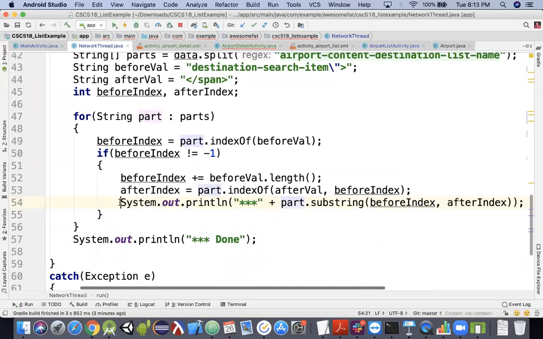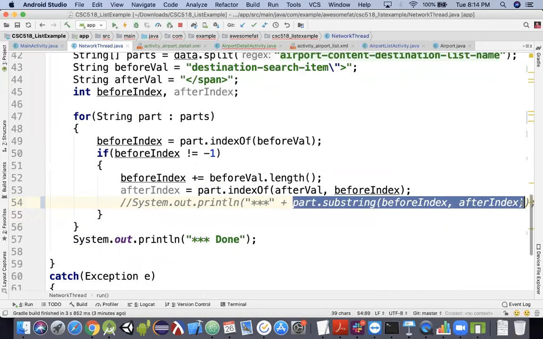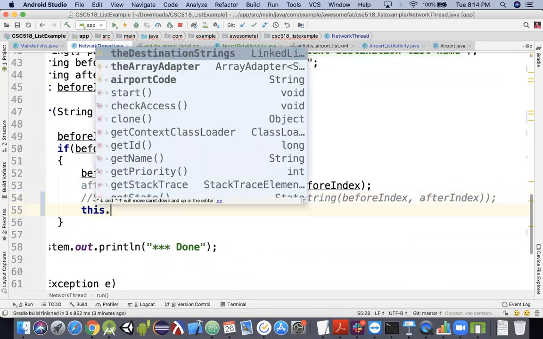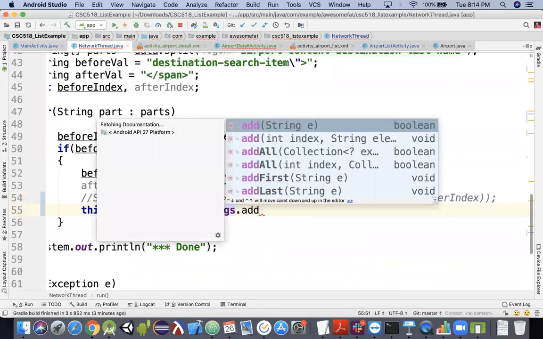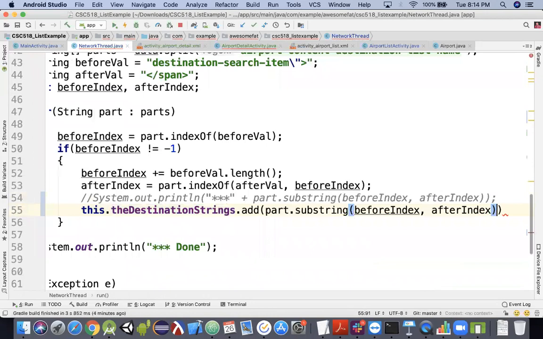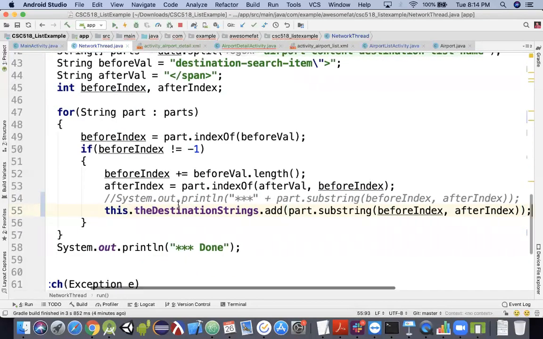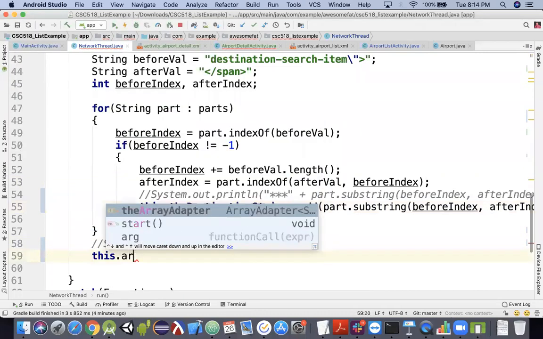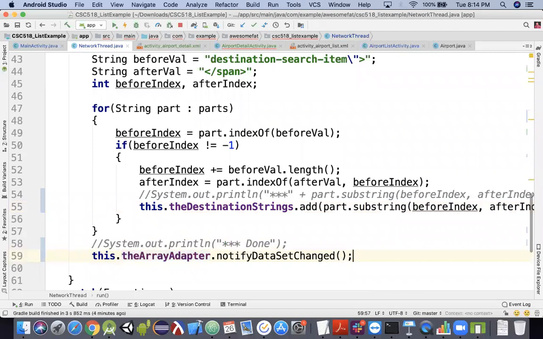But now instead of printing them out, I'm going to say this dot the destination strings dot add that string, the string I just found. And then where I used to say done, now I'll say this dot array adapter dot notify dataset changed.